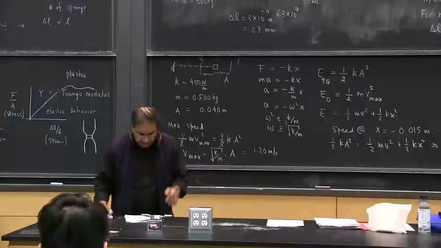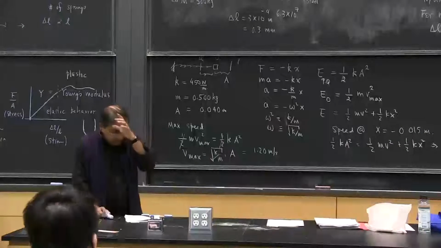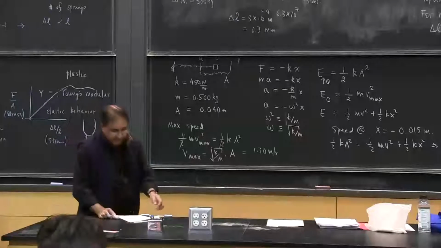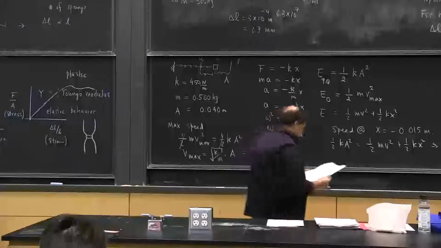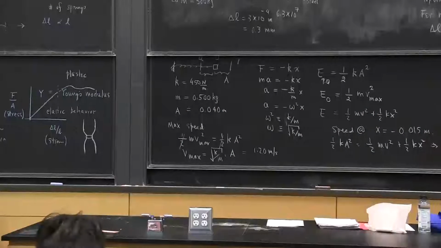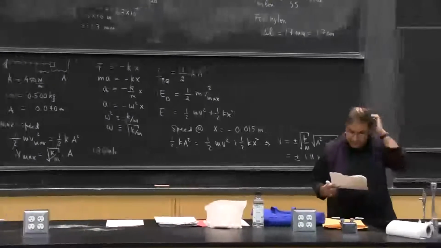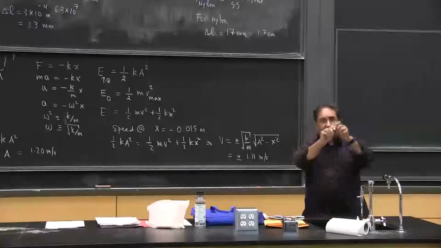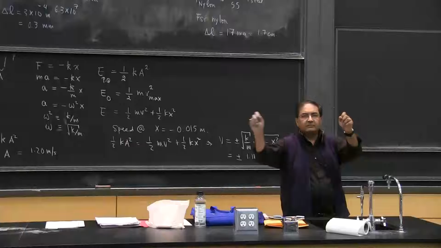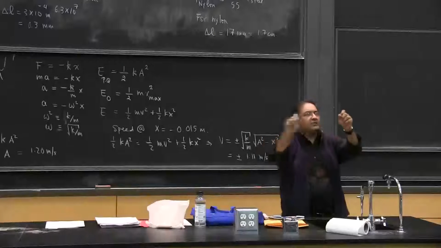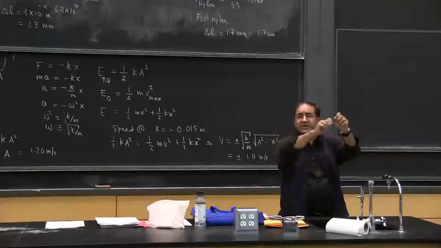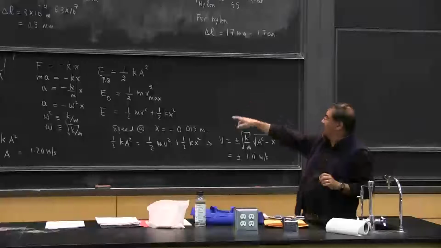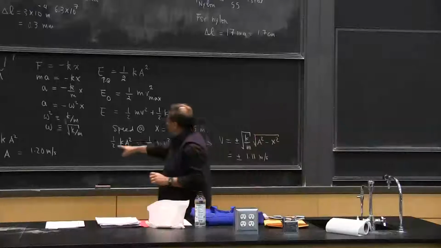The other topic I want to mention here, but I'm not going to get into the detail of it, has to do with resonance. Resonance is a very real effect, and a lot of bad things can happen because of resonance, and a lot of great things happen because of resonance. So what is resonance? Suppose you have this oscillator going back and forth, and you have set a spring constant k and a mass m. So the omega, as we discussed there, is square root of k over m.